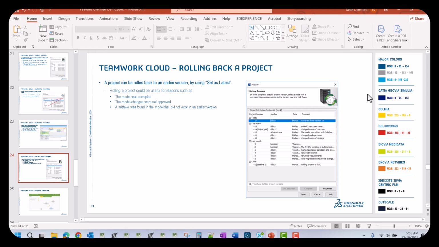Everyone's very scared that they make a change in a model and it breaks everything. Well, luckily, we have a rollback feature, so all you have to do is go to the project history and you can set the previous version as the latest. So if you did perhaps mess something up and you committed it, you can revert that very easily within a minute or two. So no big deal there.